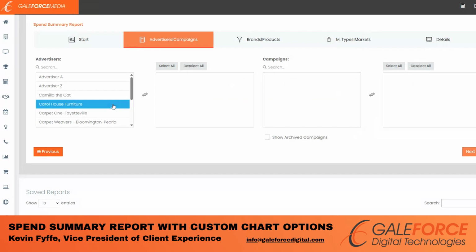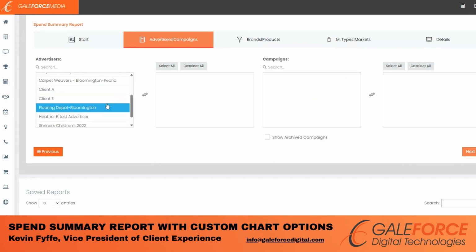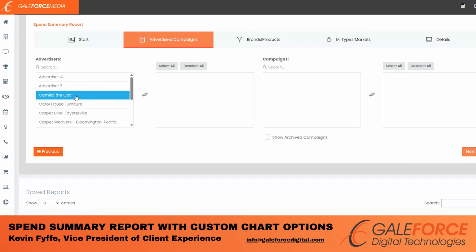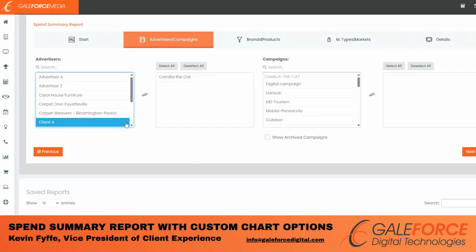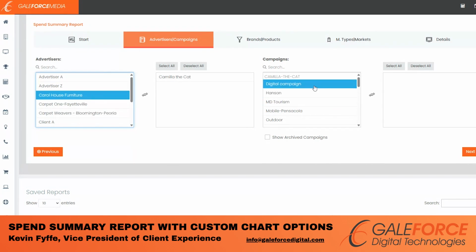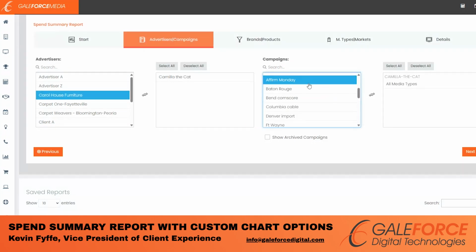And then, of course, we're going to select our advertisers or clients. So you can cherry pick particular clients or advertisers if you want, or if you perhaps want to see a spending level on an agency-wide total. So you want to see how, as an agency, you've been distributing all of your dollars. You can do a select all, or you can combine advertisers together. The same thing with campaigns. So you can cherry pick campaigns, or you can, again, do a select all.